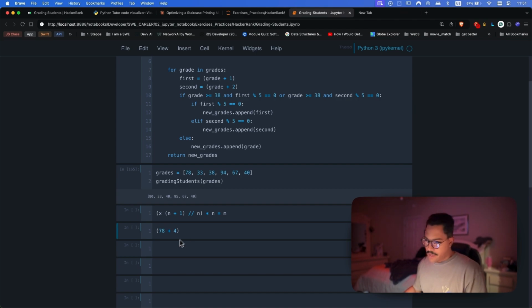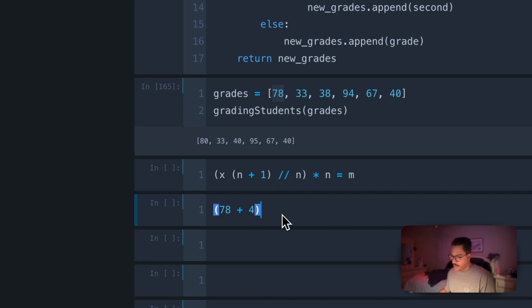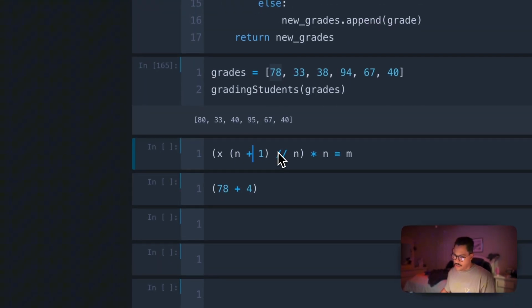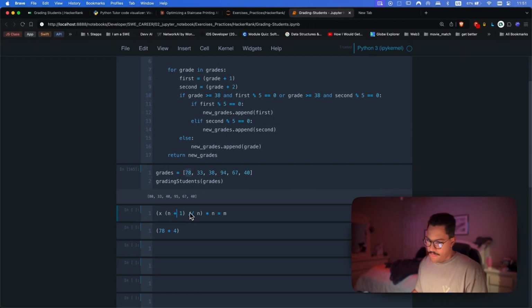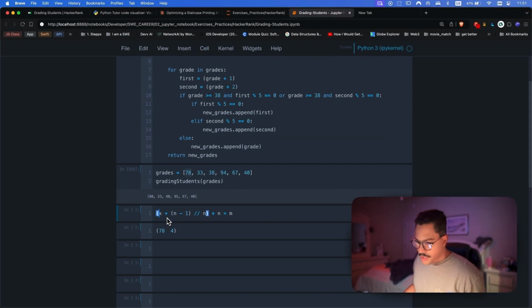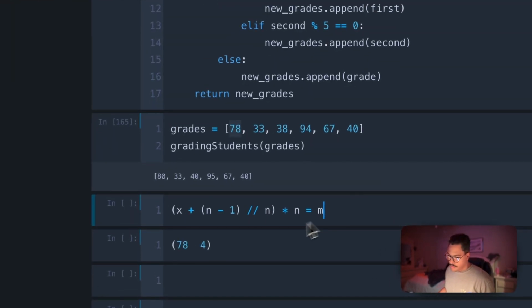We're looking for a multiple of 5, and we have 78 starting from here. So we add 4, which is n minus 1. Sorry about that, I was struggling a little bit with it. But x plus n minus 1, floor division by n, times n should be the multiple.